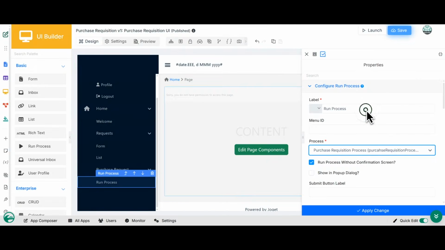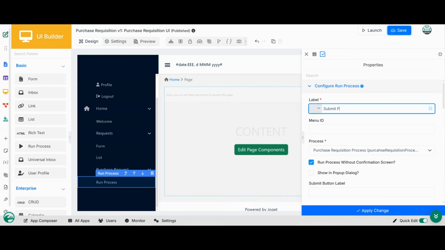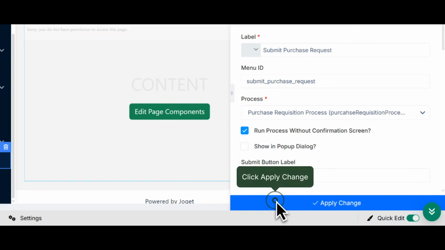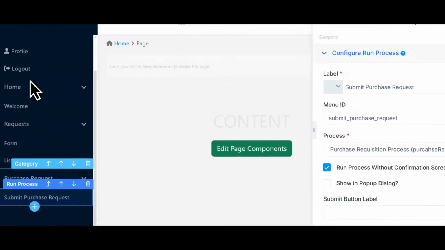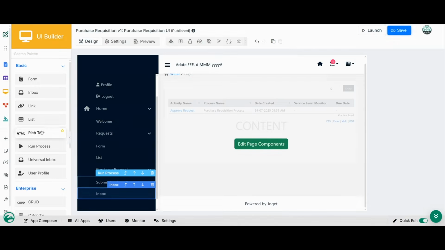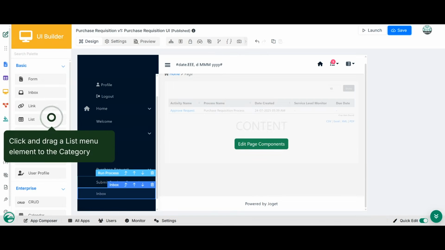Rename the Run Process menu to Submit Purchase Request. Update the menu ID as well. Click Accept to use the suggested ID. Save your configuration. Next, add the Inbox menu to the category. Add a List menu as well.